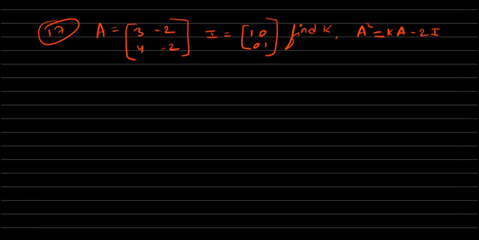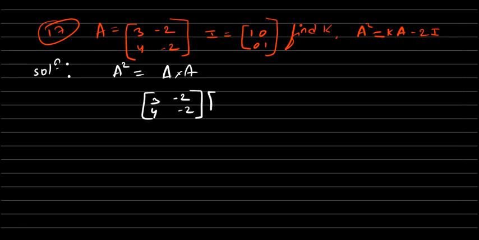Okay, let us start from the solution. What do you mean by A square? A square in the sense A into A matrix. So we need to first do the multiplication of the matrix 3, 4, minus 2, minus 2. Everybody knows that to multiply matrices, the number of columns of the first matrix should be equal to the number of rows of the second matrix. Then only you can perform the multiplication, or else you will write directly not defined. We will check one more time: 3, 4, minus 2, minus 2. Yes, it is written. Let us start.